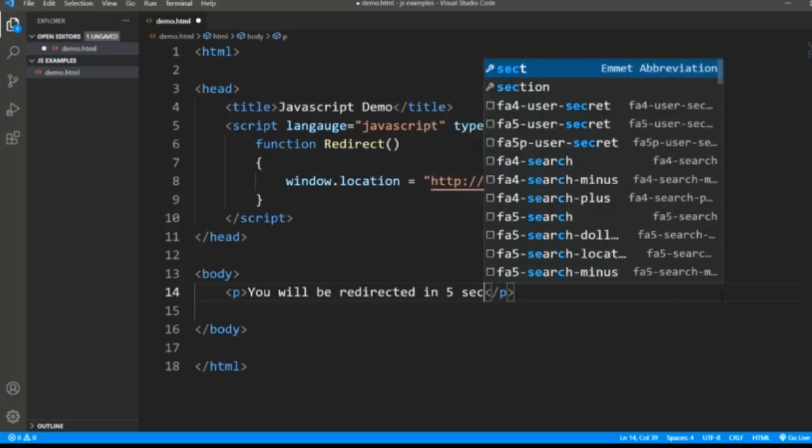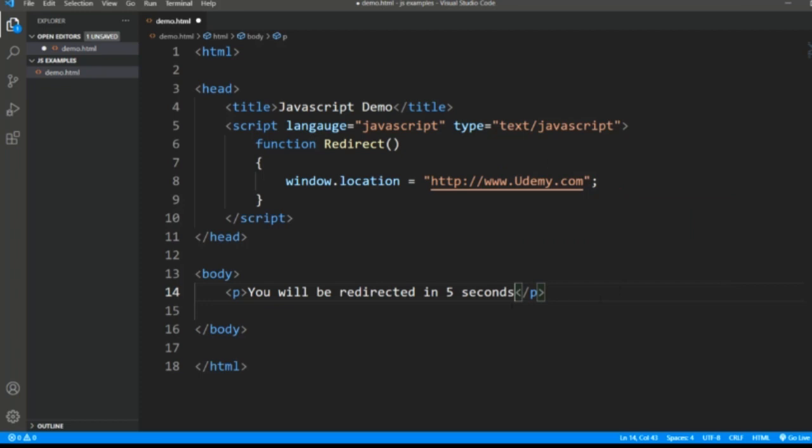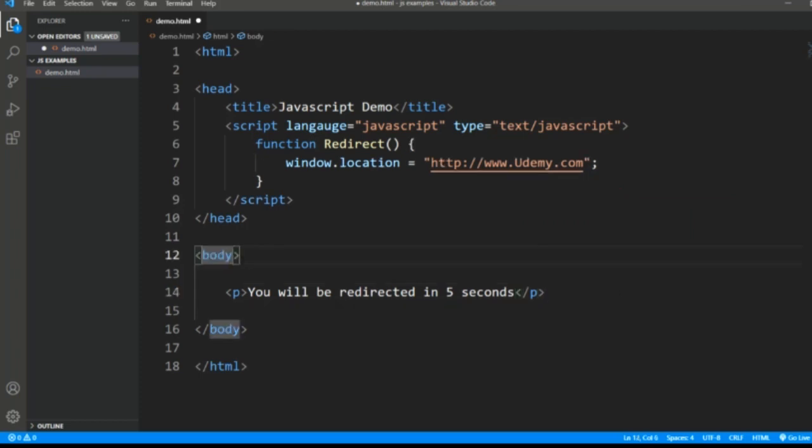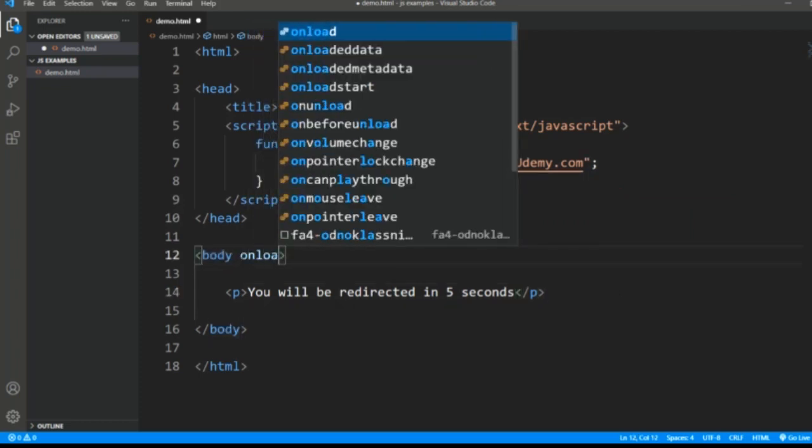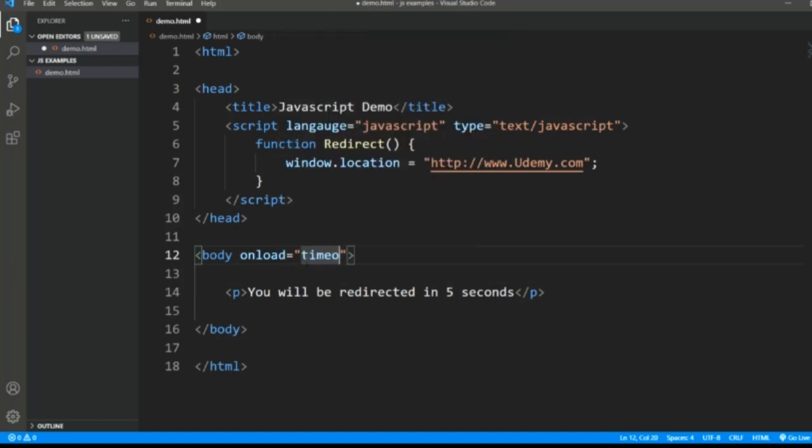Alright, and what I'll do is call this function on the load method, like onload. I'll not call it directly, I'll call the timeout function, which will actually do the trick. Basically this timeout function will call this redirect function. Let's put them in single quotes as I already have double quotes.